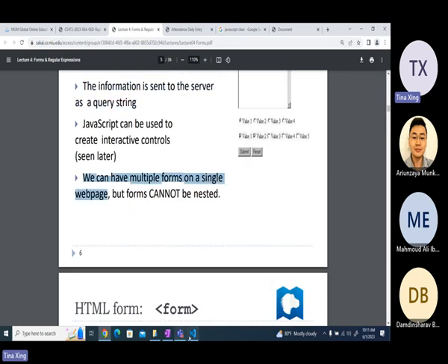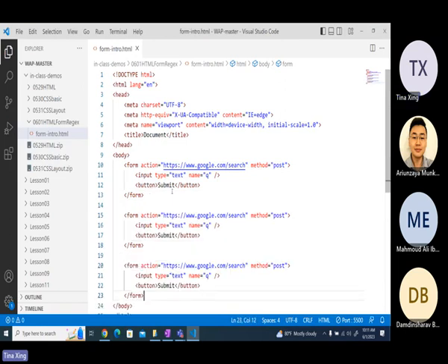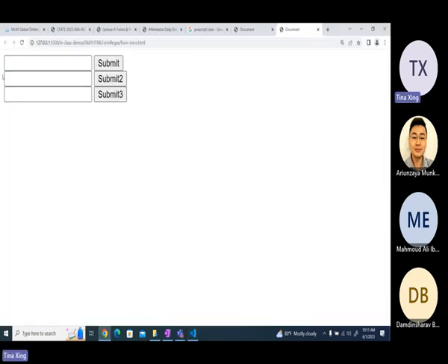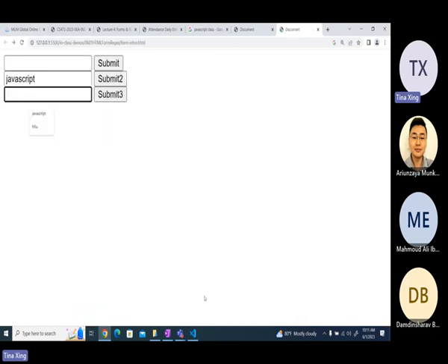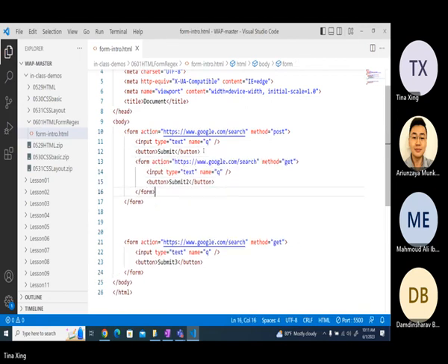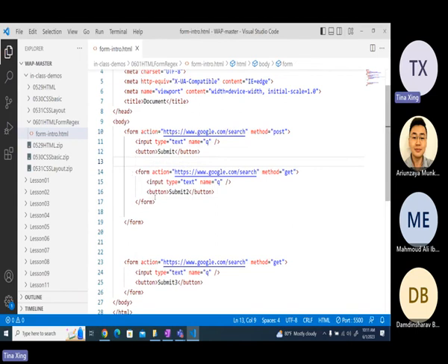And this one is about how on a page you can have multiple forms, okay? You can have multiple forms, like submit 1, submit 2, submit 3. It's fine, no problem. You have three forms, okay? All of them search for JavaScript, and it works, right? You can have multiple forms, but don't do it this way. Don't do it this way. You got me? Which means do not do nested forms.